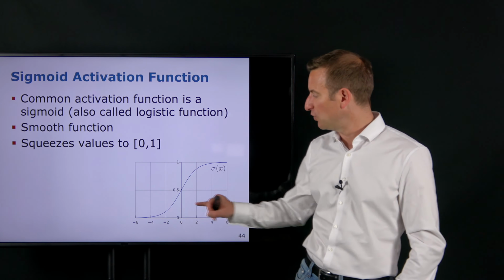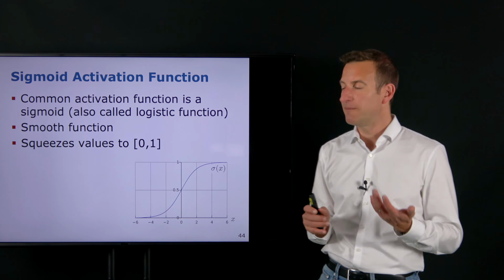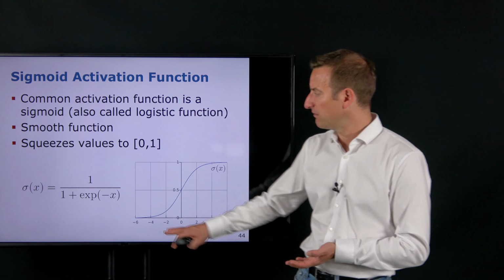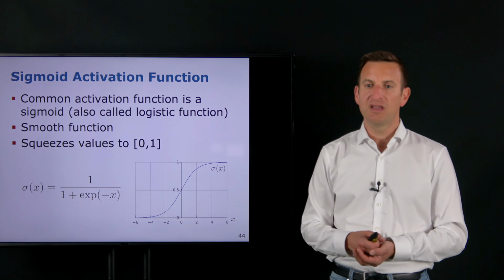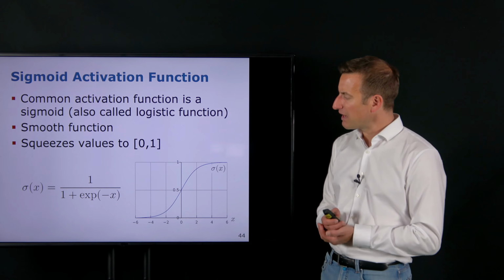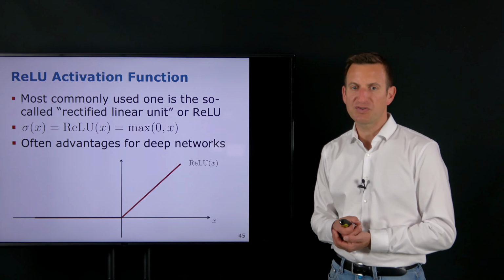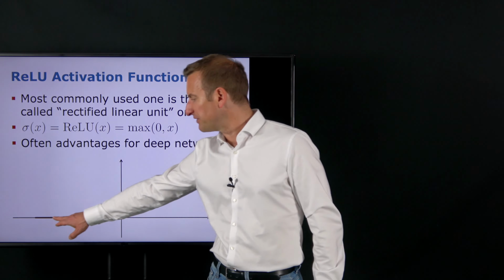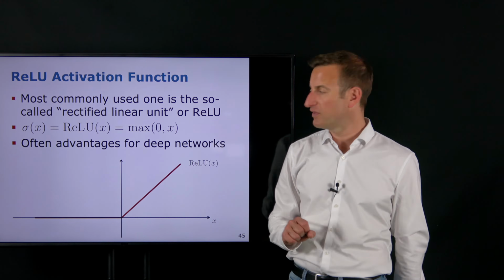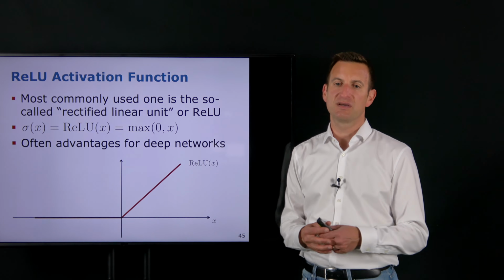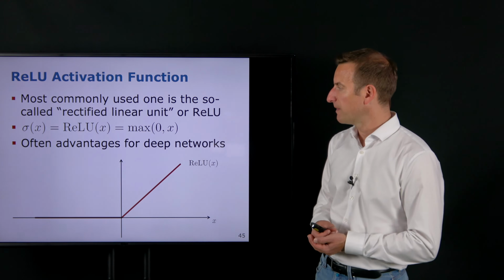For now, we will just assume we have one of those activation functions in all our nodes. And again, this can be the sigmoid function, which can be very easily described with this form. I want to mention another activation function which is frequently used, called the ReLU function. It basically maps everything to 0 for values smaller than 0, and takes the identity function for all values larger than 0.